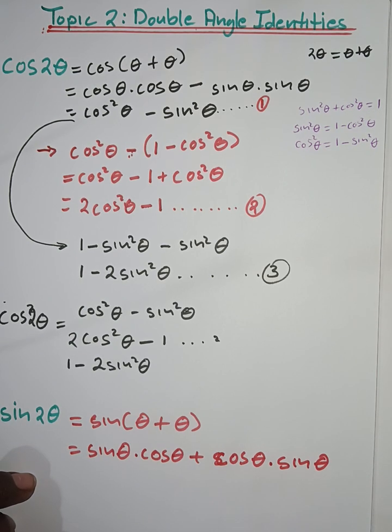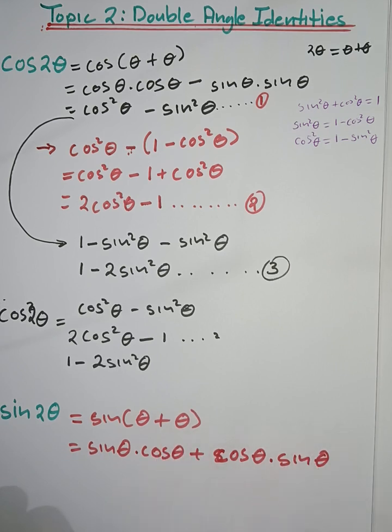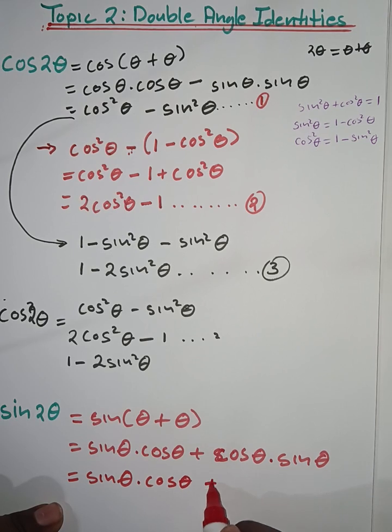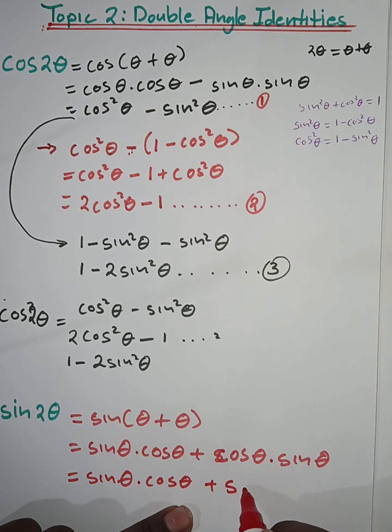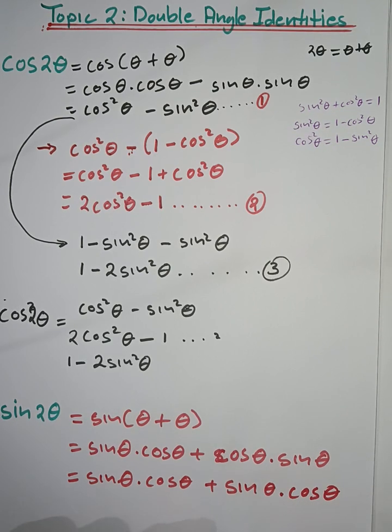Now some of you can already notice that these two are like terms, even though it is written the other way around on that side. But we know that multiplication is commutative. So I'm just going to rewrite that so it looks the same. This is going to become sine of theta multiplied by cos of theta plus, switching the other way around, sine theta multiplied by cos of theta. You can already see now that these are in effect the same, so these are like terms. So this would give us 2 sine of theta multiplied by cos of theta.